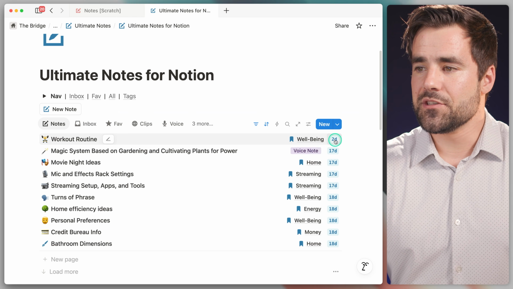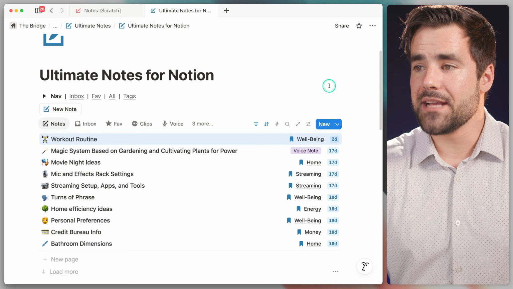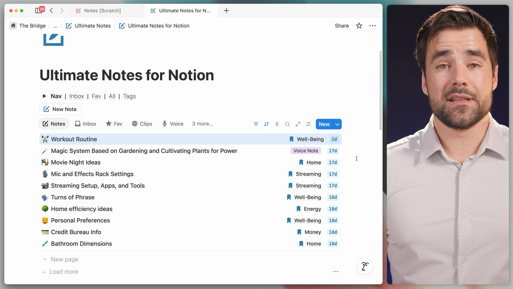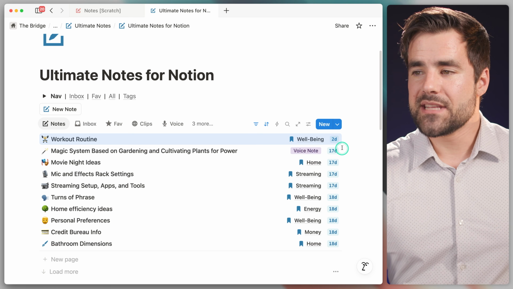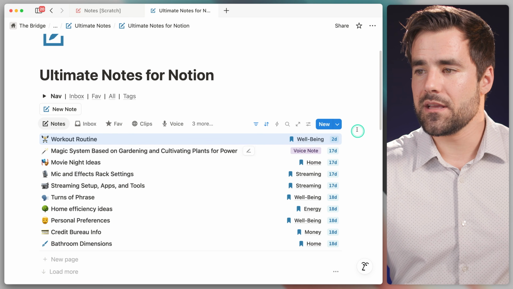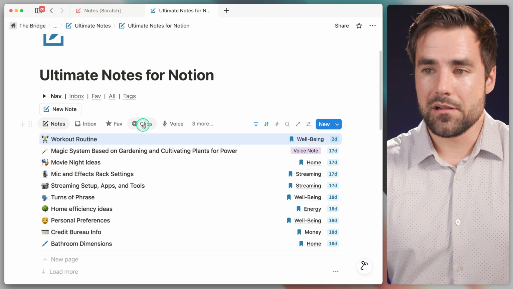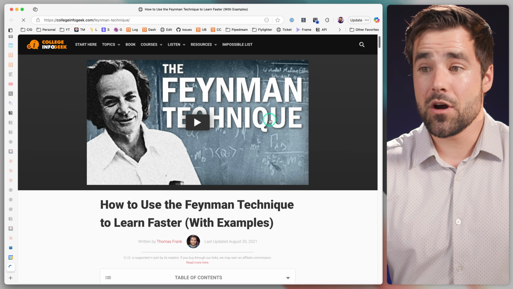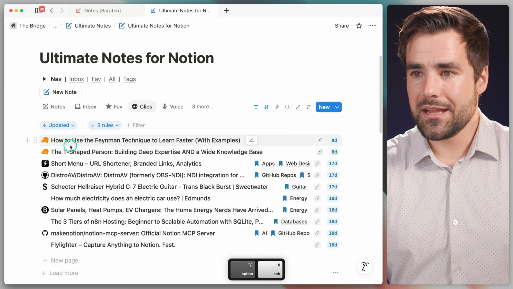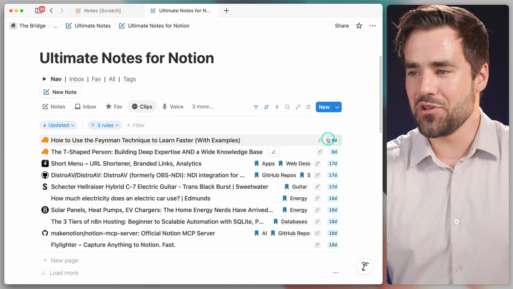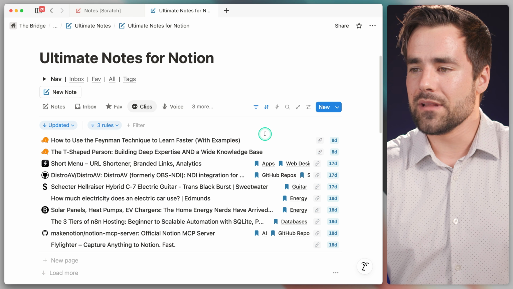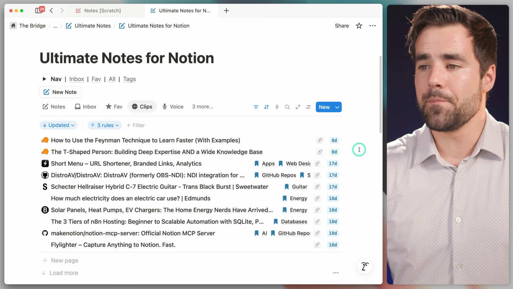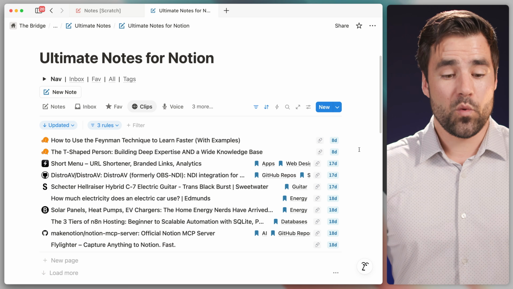And that is due to a formula called updated short. Now, if we were showing the actual updated date property, the last edited time property, that would take up a lot more space horizontally here. Similarly, in our clips view, we actually have this nice little URL icon, which we can click to go to the URL in our browser. And if we were showing the actual URL there, again, we would be taking up a whole lot more horizontal space and things would just look a lot more crowded if you were on a width constrained browser or monitor.